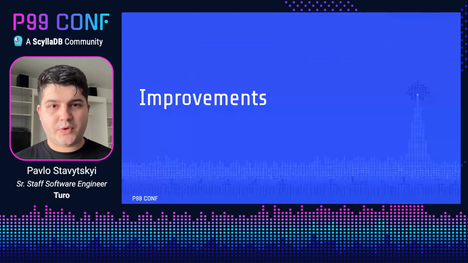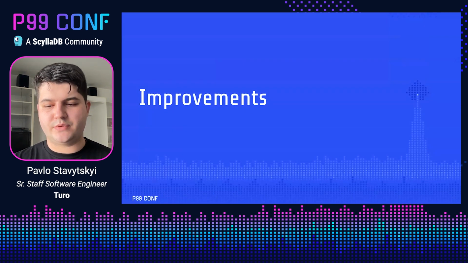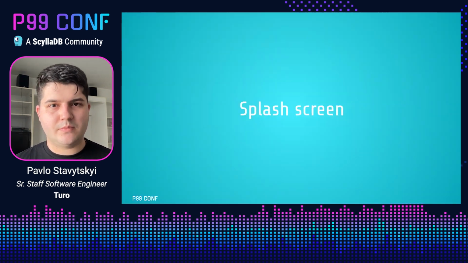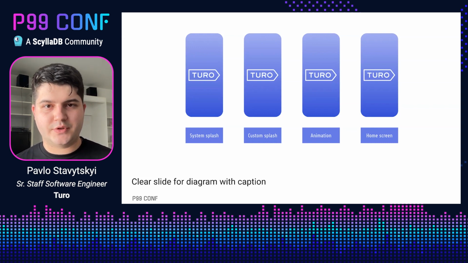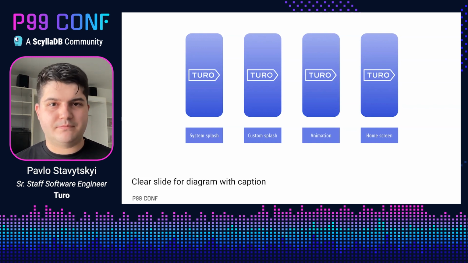All right, so now that we have an understanding of what the startup process consists of, let's see how it was improved. First, and the most obvious thing to improve was the splash screen. And as you can see, if going back to all those steps, the 3 or 4 steps during the application startup, they were all about splash, and they were somehow related to that.